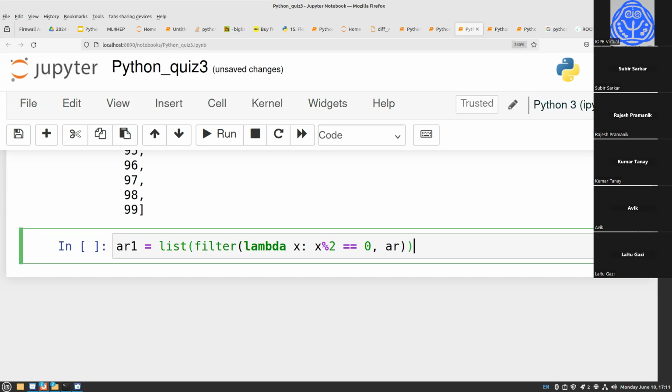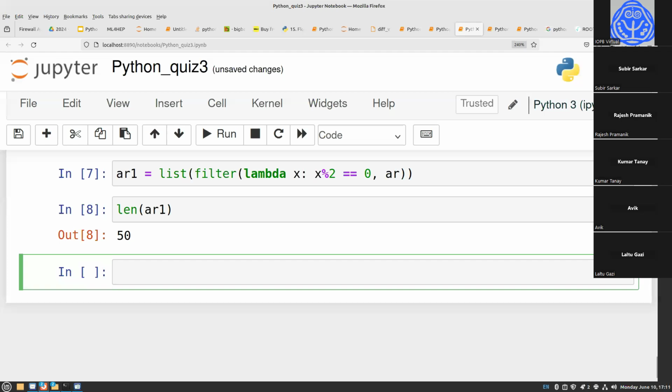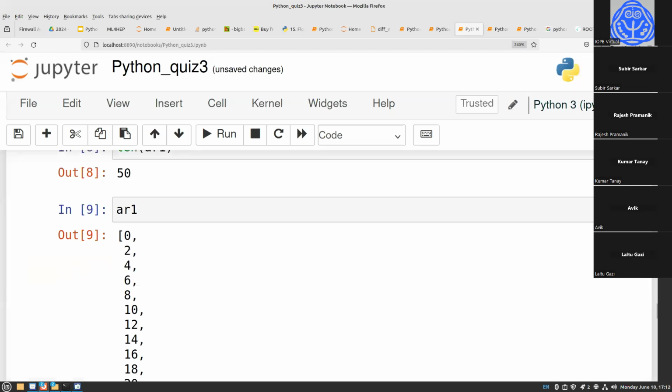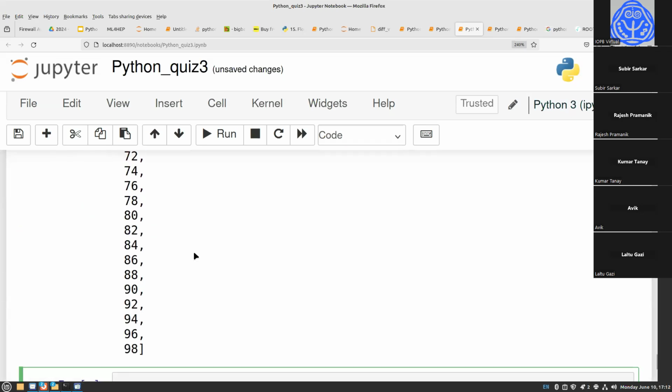I can execute that, and I can check the length of AR1. We know the length of AR is 100. Now the length of AR1 is 50. And if you simply print AR1, you see that you have only the even numbers and not the odd numbers.